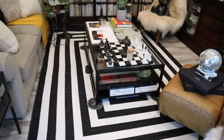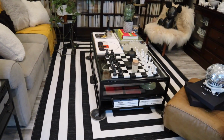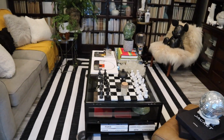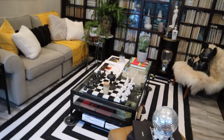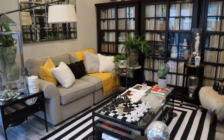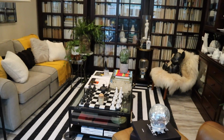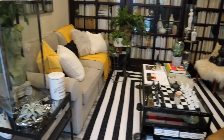And okay, so I'm obsessing over the carpet. Again, I still have the little push things underneath the furniture, just the coffee table, because that's really the only thing that needs it, in case I ended up not liking it. But now I'm like, oh, I love it, but I don't want to take everything off to remove them. So just pretend they're not there. But this is just how the room looks so far. I think I do want to change a couple of things, but right now I think this is perfect, especially because I'm lazy. So that's how this little area is looking.